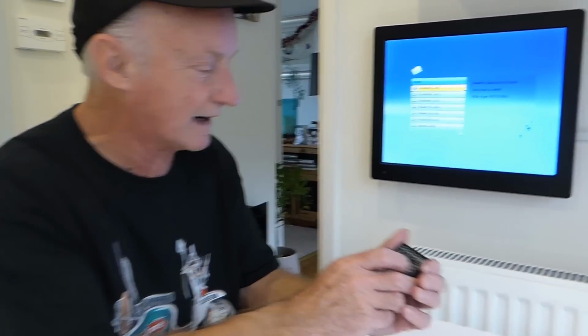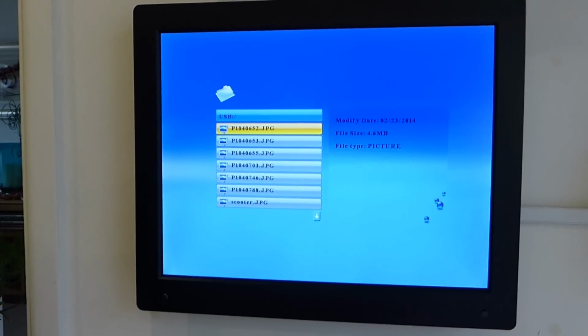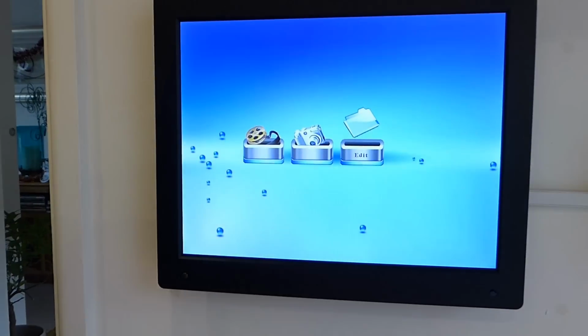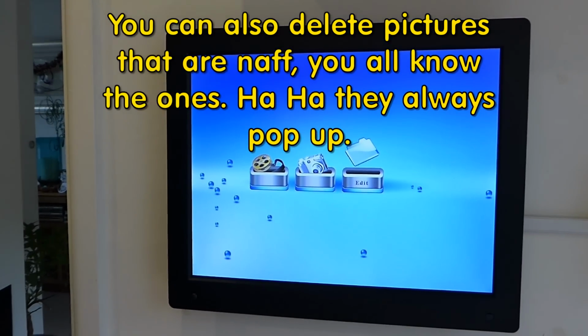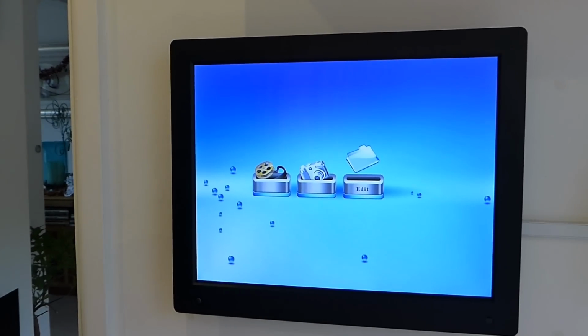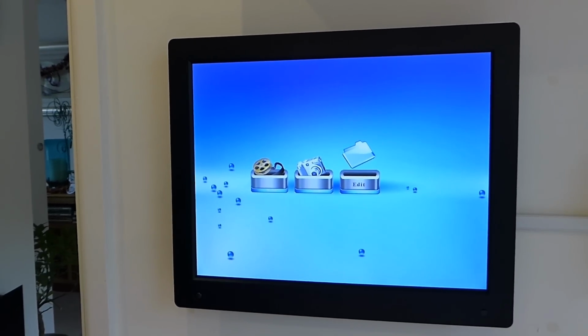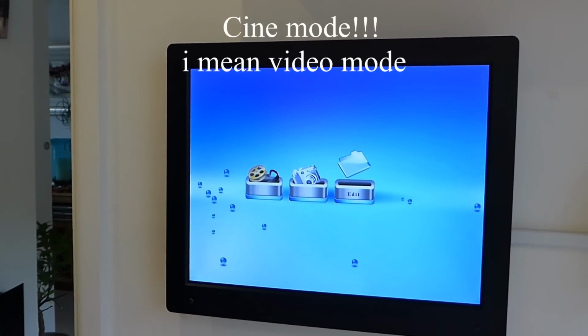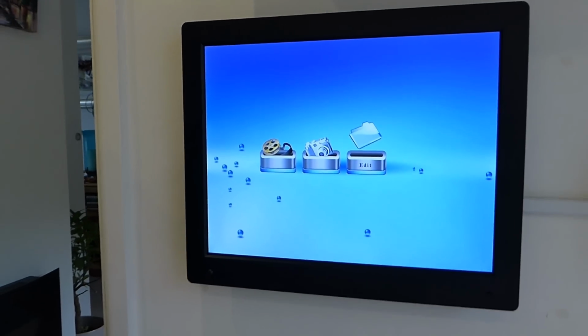So yeah, it's got some nice bits. We'll take it out now. That's what the screen looks like when you take it out, back to folders. Alright, and I will bring up the actual main menus on the screen. We'll bring those up. Now they are there. That's the edit mode if you want to get to just playing separate folders. The camera mode for randomising is there, and the Cine mode. So all in all, pretty good. Quite pleased with it. That's it really.